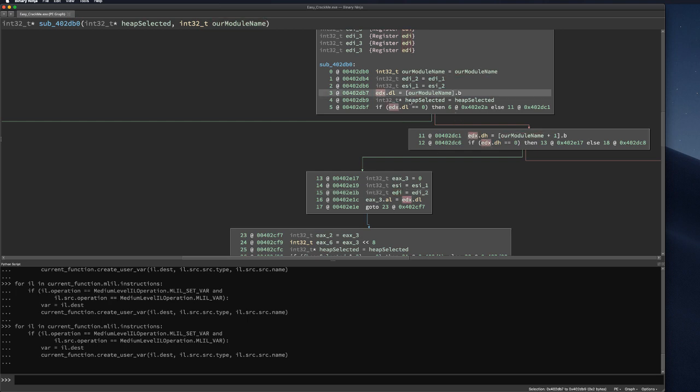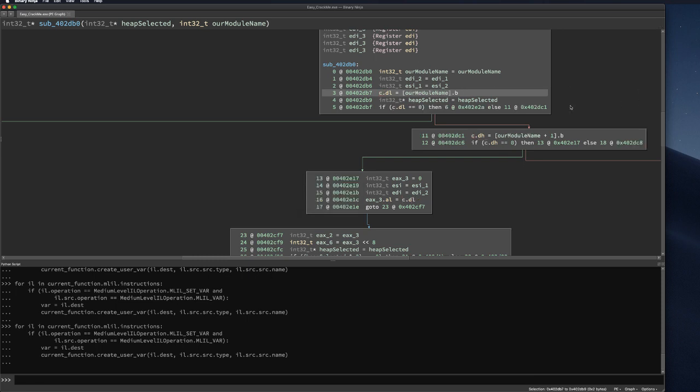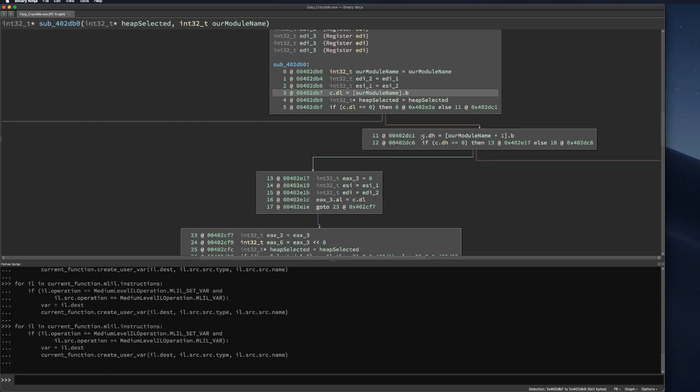All right, so this is going to be a character. Can I see if I can change this to a char? No. It's interesting, I guess, because of the field, that it doesn't put a type beside these.